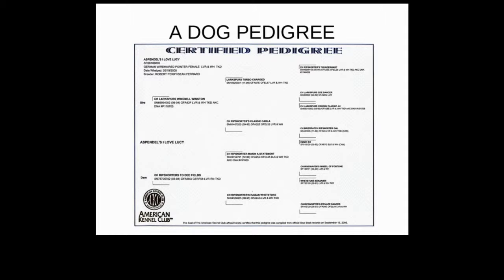Lastly, the dog pedigree is another pedigree that's horizontally written. And this is an AKC pedigree that is from the American Kennel Club. All of the American Kennel Club pedigrees are now hyperlinked online. So if you have a membership to the AKC website, you can click on any one of these dogs and take you immediately to that dog being on the far left of the pedigree, and so you can see all of its heritage.